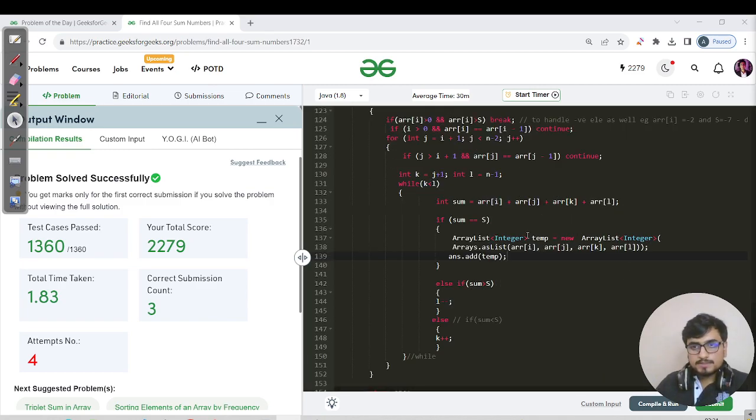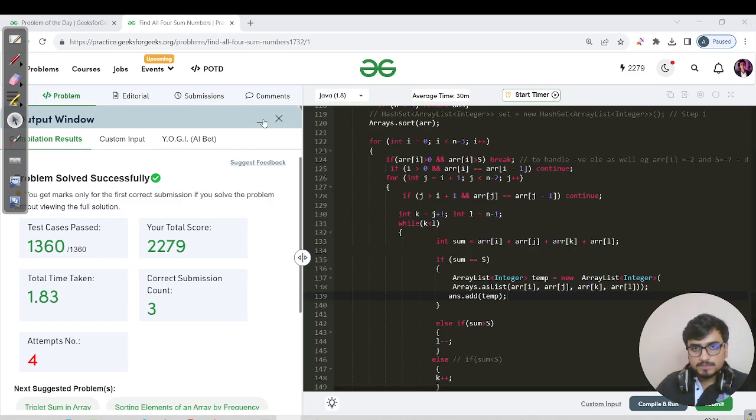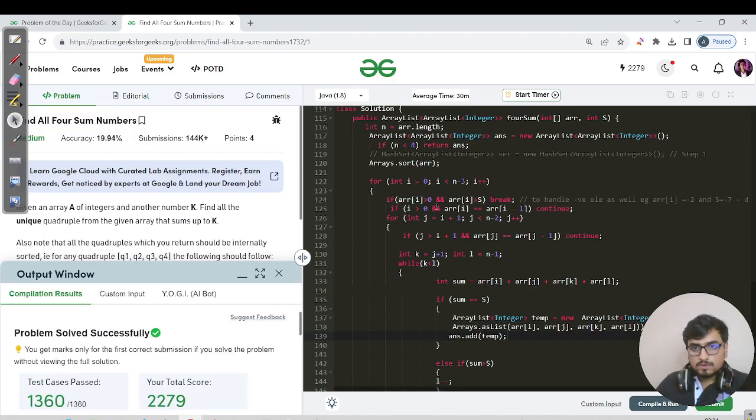Okay, so that is the last method of optimization we need to do here. Let me give you a very quick code walkthrough. First of all, we are maintaining an array length. We have an array list so that you can return the answer. There is one base condition as well: if the number of elements itself is less than 4, then definitely a quadruple cannot be formed, and we can return the empty array list. Now, to make the two sum method, the two pointer method, applicable, we need to sort the array. So that's what we have done.